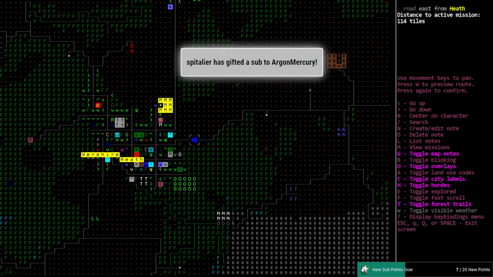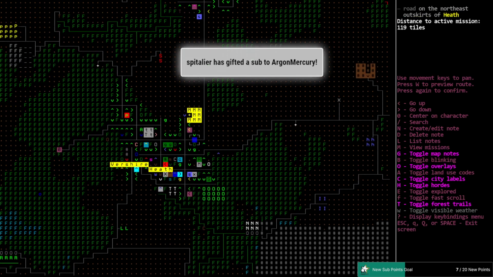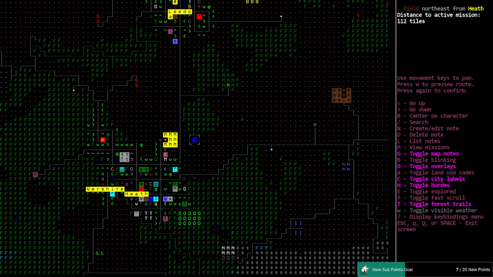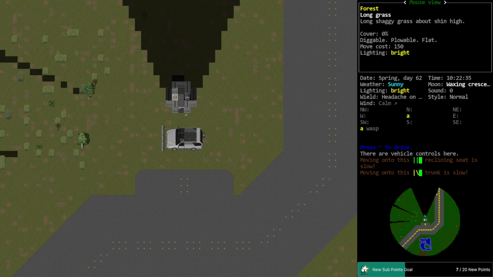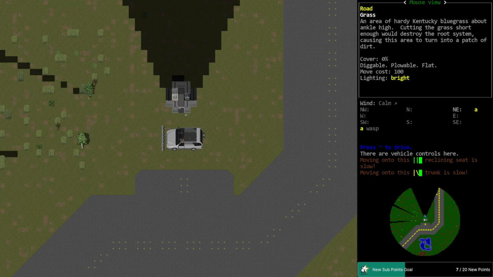What do we got down here? We got a garage on the outskirts. We got a museum. We'd find some fun stuff at the museum if we can get in there. So yeah, we got a few things we can play around with here. Alright. Let me move some screens around here. Alright, got that out of the way.